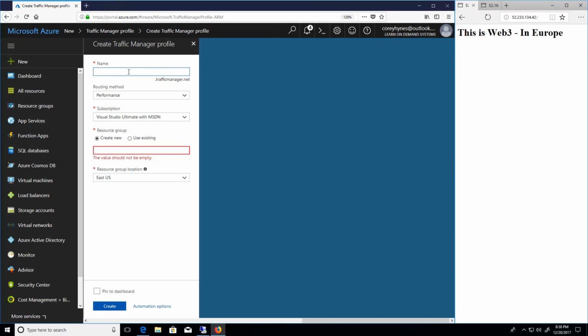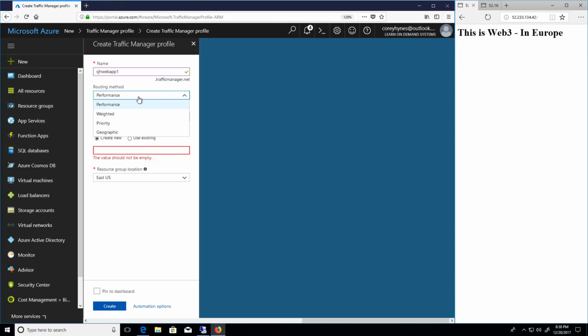So it's got to be a resolvable DNS name. Now, what I've done is I've used the internal Azure DNS names, the ones Azure gives me automatically. So this is going to be CJH Web App 1, and we'll see if that's available. It is. .trafficmanager.net, and we now choose our routing method.